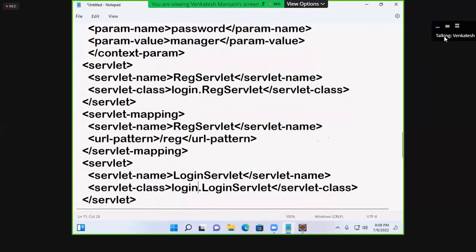These are not specific to the registration Servlet, nor specific to the login Servlet. Common to both.